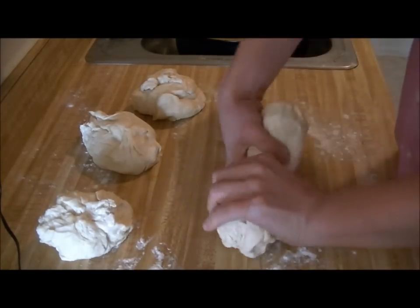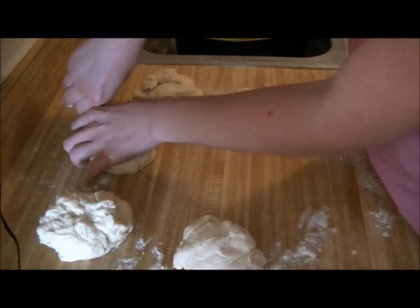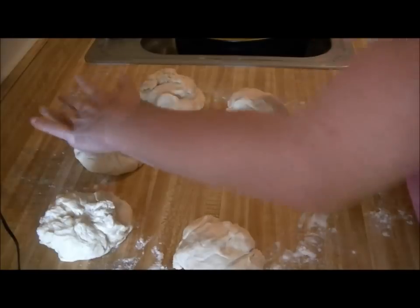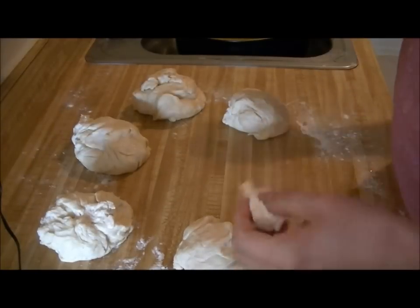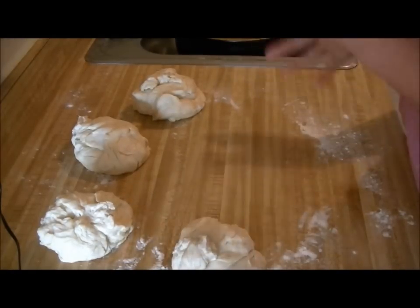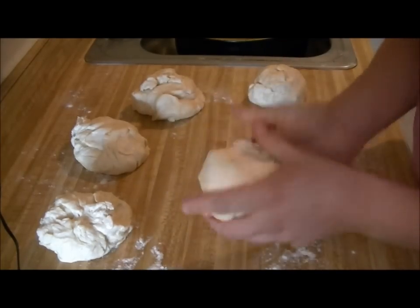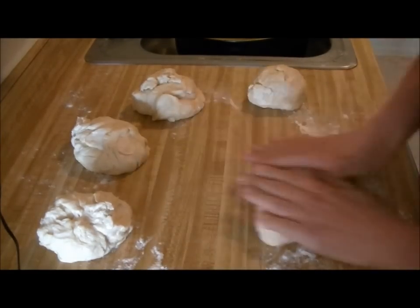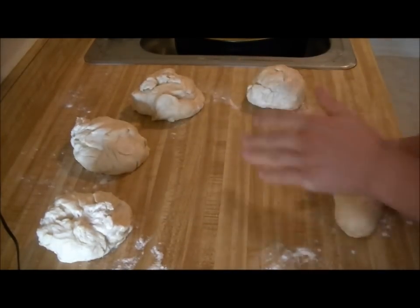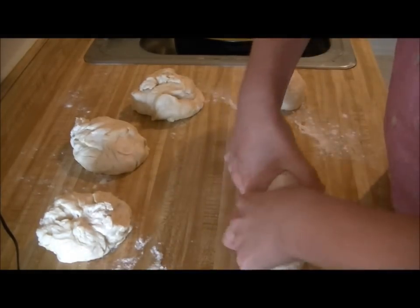Yep, it looks like we're going to have 5 loaves of bread, folks. Maybe just reallocate as necessary. Okay, that looks about right. So right now we're just tentatively stretching them out into pseudo loaves. They're not really going to be loaves yet because they need to proof again for another 20 minutes.